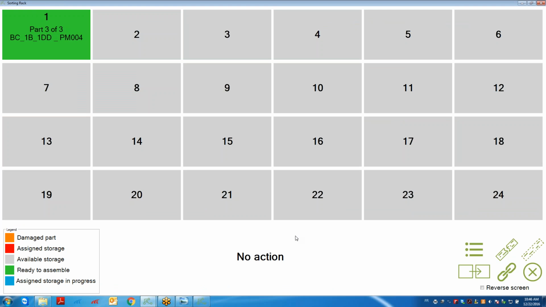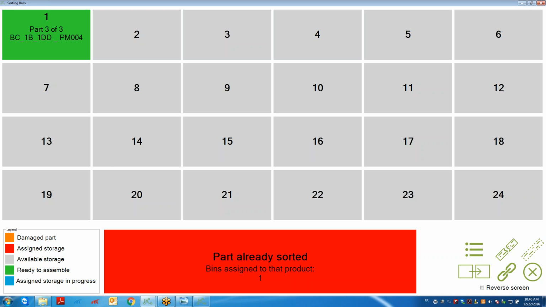he can just scan a product label, and the system is going to let him know, hey, the bin assigned to that product is number 1. So you know that all the doors and drawer fronts for that product are in bin number 1. So you can pull them out and place them over there. So you're really synchronizing and knowing where the information is for all of these cabinets. I showed you an example with doors and drawer fronts, but in the case of Timberline, there's also base toe kick that is sorted in a different section, and so on. So it can be more than just these elements.